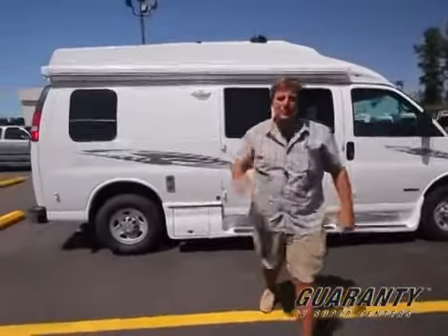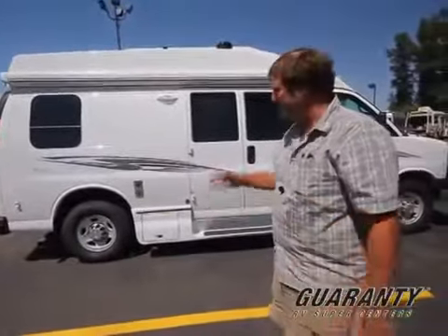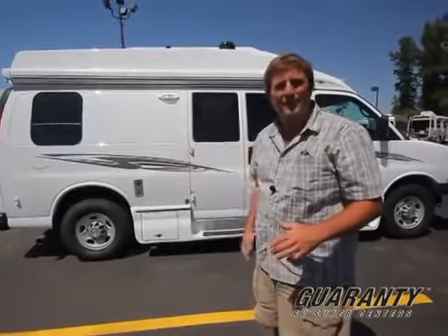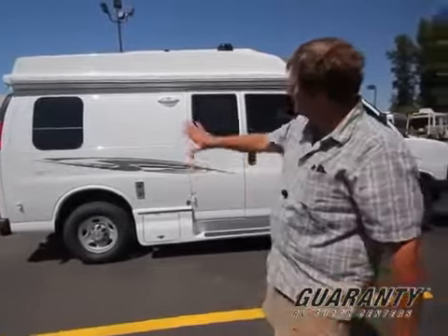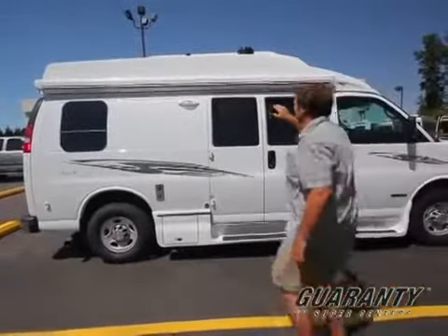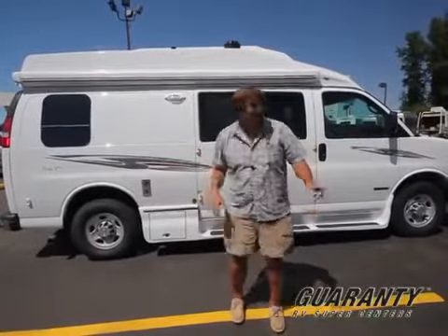I really love the functionality and quality of this interior — I know you would too. Now let's take a look outside. The first thing you notice about this rig is it's not a big ugly RV — it's a very compact and attractive camper van. If you live in an association neighborhood with rules about what you can park in your driveway, this vehicle is fine. Nobody's going to come up and chew you out for having a motorhome in your driveway. It's a beautiful coach with very simple graphics, very clean lines, almost a monochrome appearance, and it's got the awning that cranks out to make a nice big shady spot.